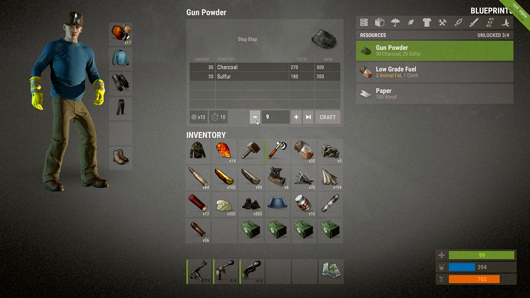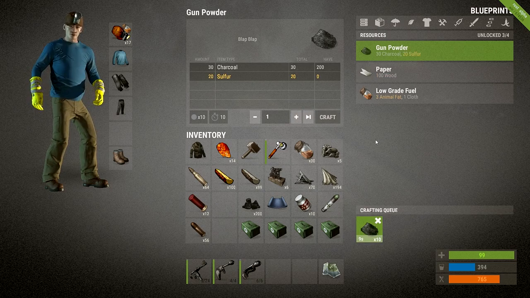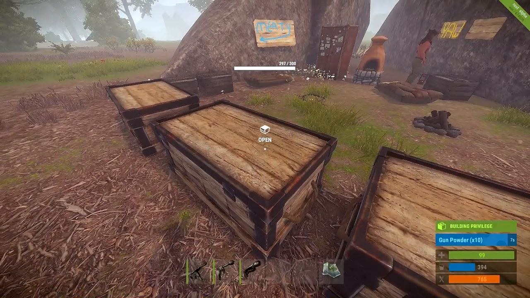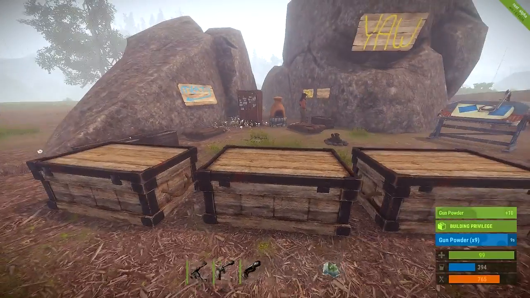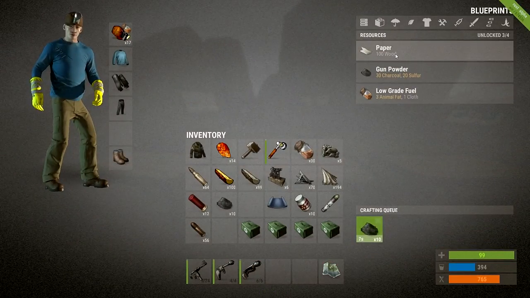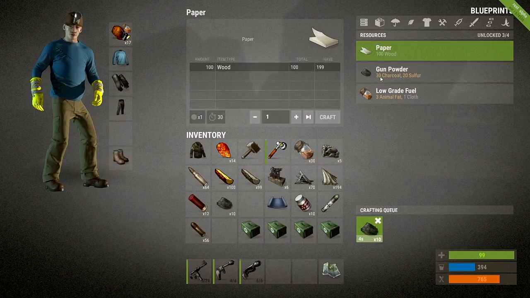Do do do do bom bom bang. Bob the builder. You're a builder. All right. What else do I need? Oh, that's way too big.